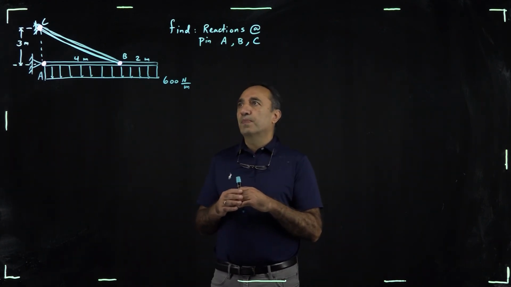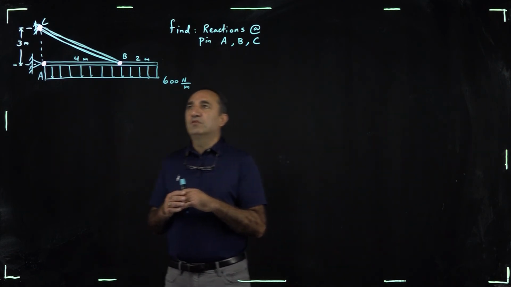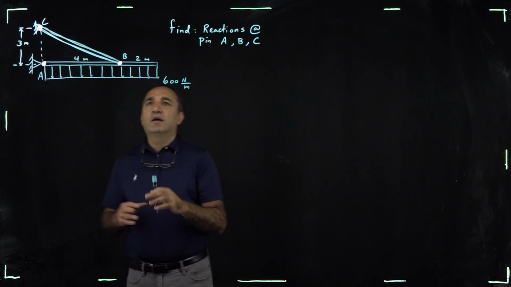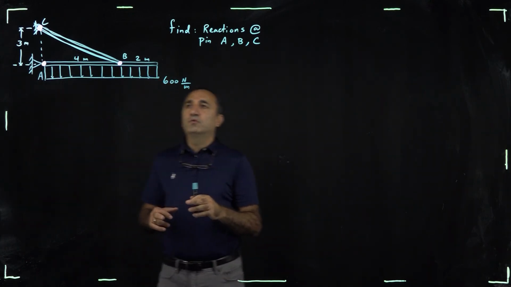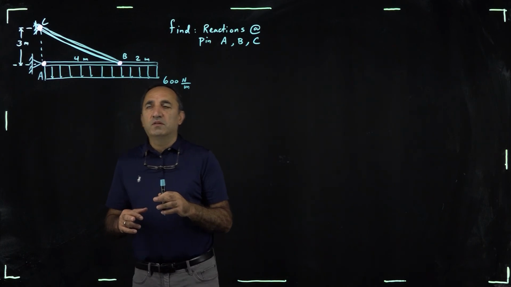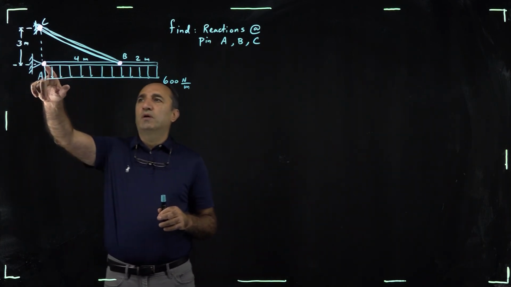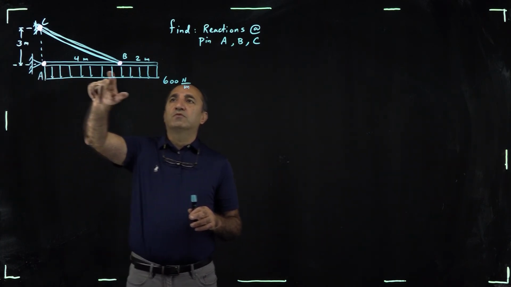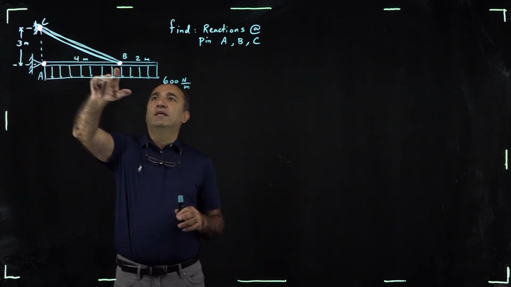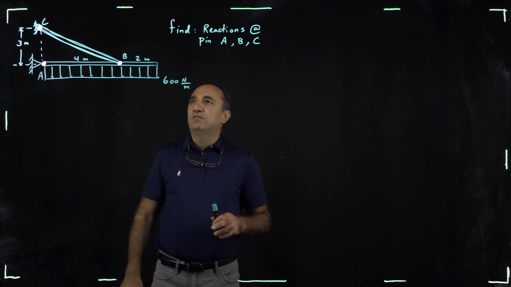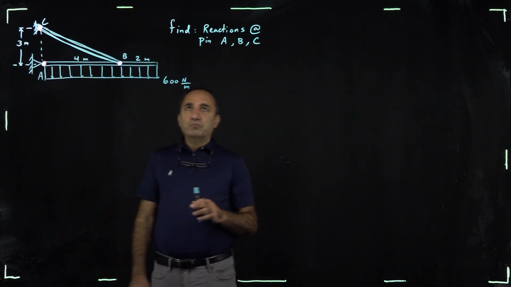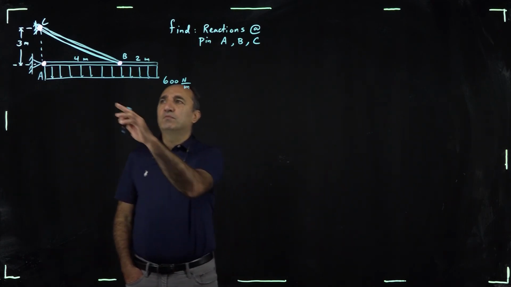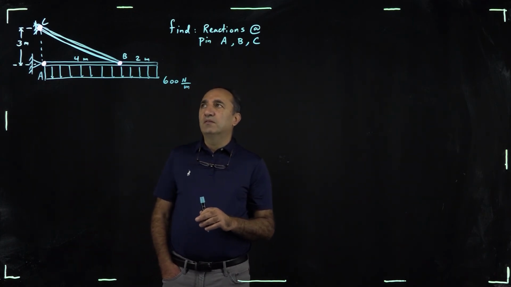And here, as you can see, we have a beam which is 6 meters long, and it's under the action of a uniformly distributed load. 600 newtons per meter is the intensity of the load. And then it's supported by a pin at A. As you can see, I made it a different color to say these are pins. And then by this link, by this bar, BC. So B is a pin, C is a pin. And the objective here is to find the reactions that are developed at these pins, pin A, B, and C.